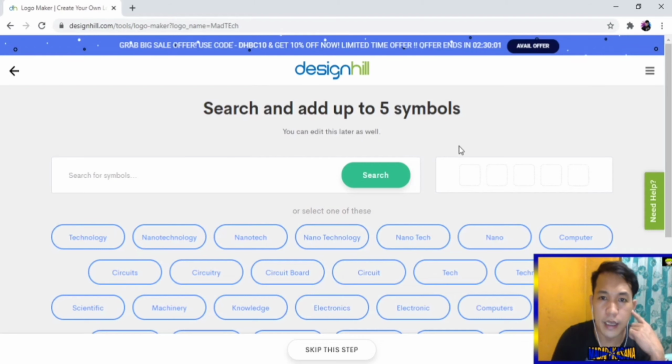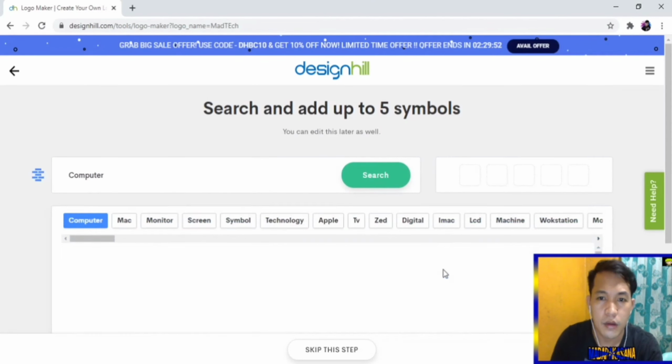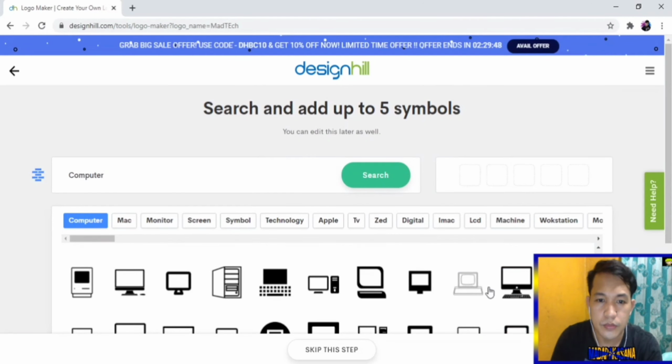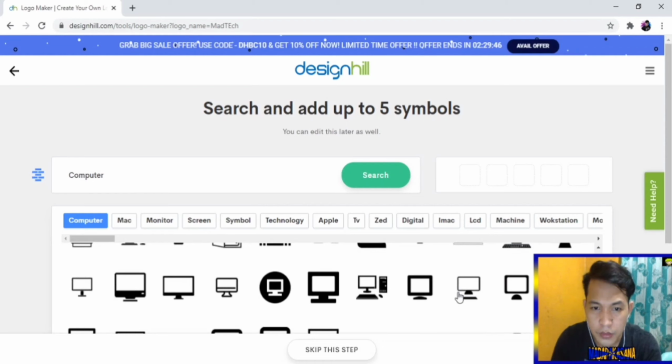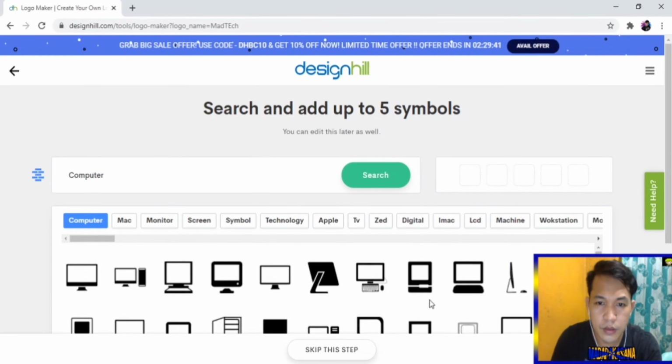Pick 5 symbols there, like computer. Choose computer, like this one, and then continue.